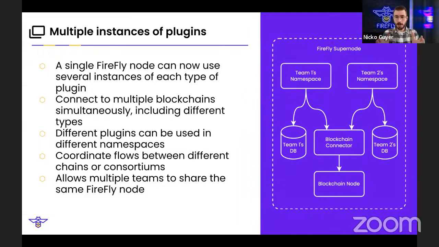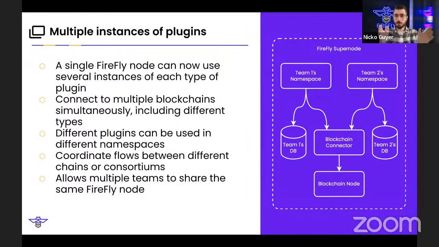So we'll go look at a config file here, and I'm going to walk you through it, and I'm going to edit it and create some new plugins and new namespaces in a little bit. But essentially, I can define an entire list of plugins that I want FireFly to set up and initialize and connect to whatever service it needs to connect to. And then separately, I can define a whole list of namespaces, and then I can pick which of those plugins each namespace uses. So a namespace can have a blockchain connector, a shared storage connector, a data exchange component, et cetera, et cetera.